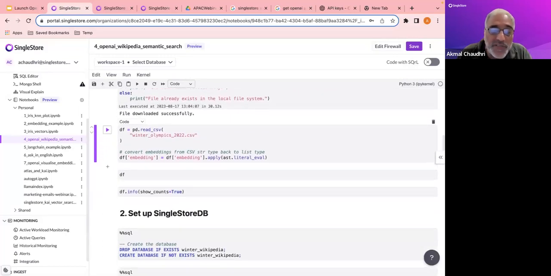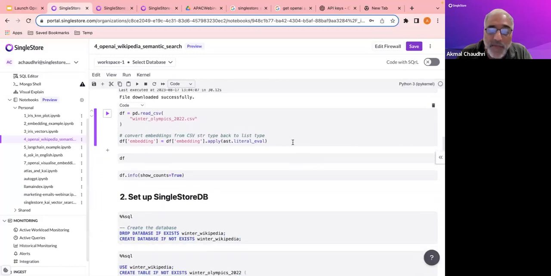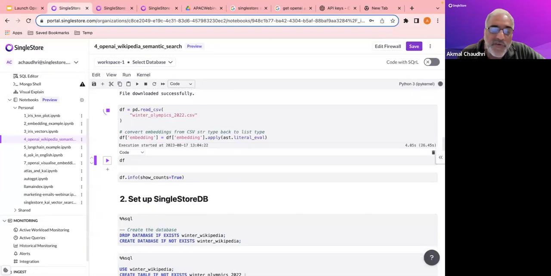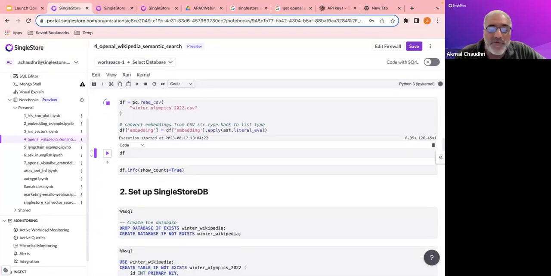The file is being downloaded successfully. That's great. And then we need to do a little bit of massaging of that to get the data into the right format for analysis. So this is just converting those back to lists, because remember, it's a CSV file, so as far as the system is concerned, it just treats it as text. But we want to treat these as a list of numbers. This operation takes a few moments, so just wait for that.